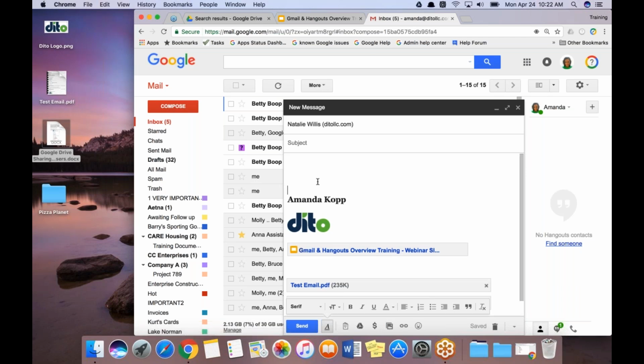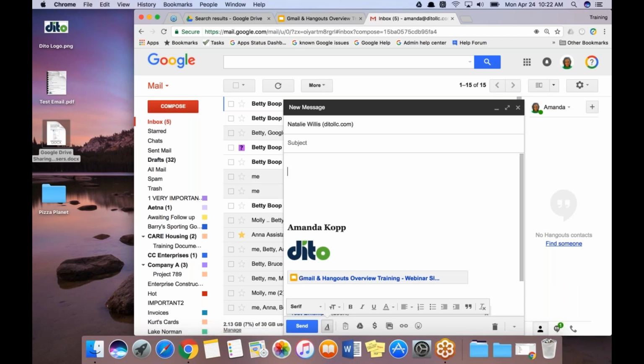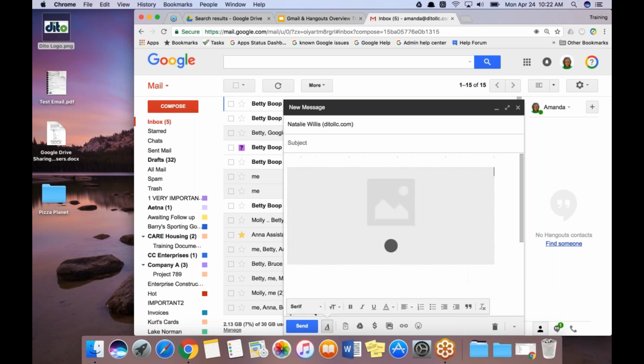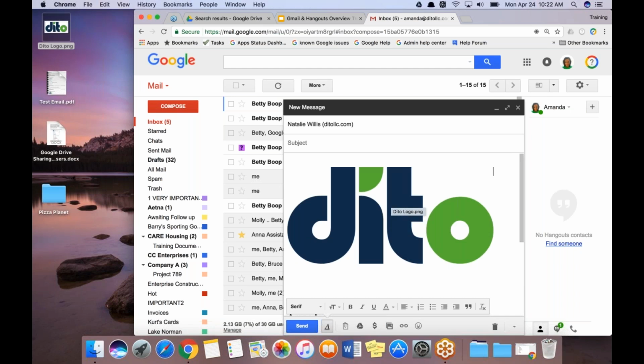When you use the drag and drop method, if you have an image file, like this one here, my Dido logo, if I drag that into the email, it actually pastes the image in for me, which can be pretty neat. It'll save you a bit of time from having to open up the file, copy it, and then open up your email and paste it in. And maybe you did actually want the image inside of the email, not as an attachment. You also then can click on the image and adjust the size if you'd like.